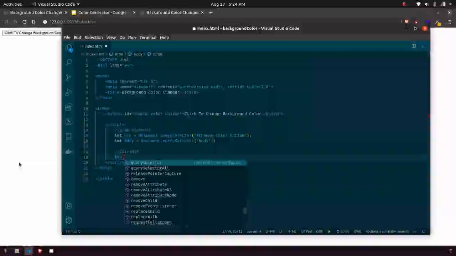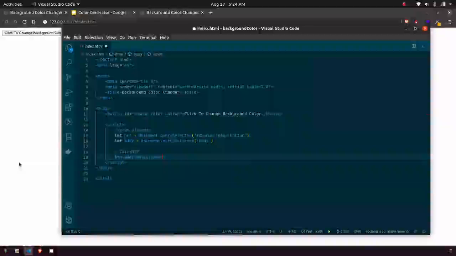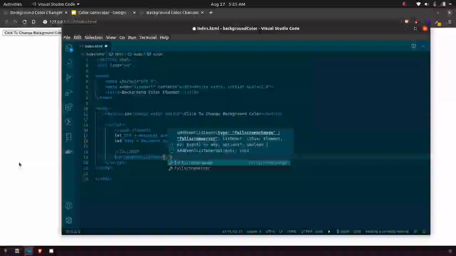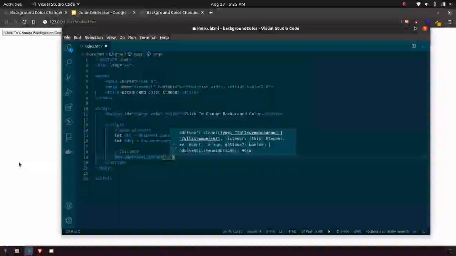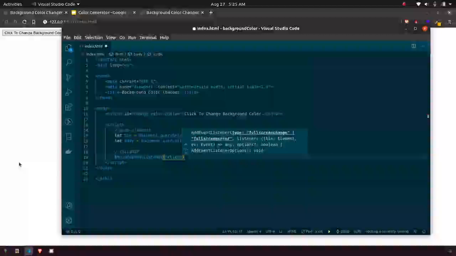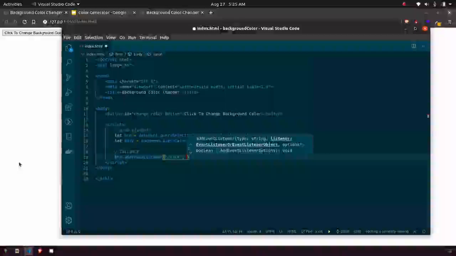dot add event listener because the click is an event. All right, so once I say add event listener, I'm putting a double quotes, then I'm saying click. This is the event I'm looking for. All right, so once there is a click, I want an action to take place.